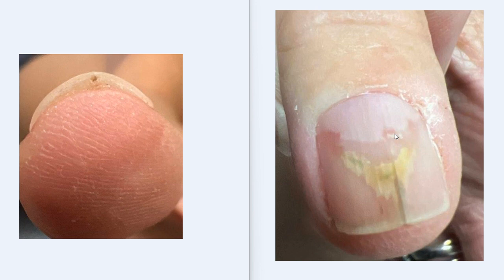Now, that's not an entirely specific sign, but in general, it just tells you that the nail matrix, which lives predominantly under the proximal nail fold, is too revved up, for some reason. One possible etiology is that there could be a benign growth or a malignant growth sitting on or around it, causing it to get revved up in a reactive manner. Sometimes it can get revved up because the patient is picking at their proximal nail fold. That can do it. Maybe there's a chronic infection like a paronychia, which could cause lunular hypertrophy. So not a completely specific finding, but it can give you a clue to what's going on.